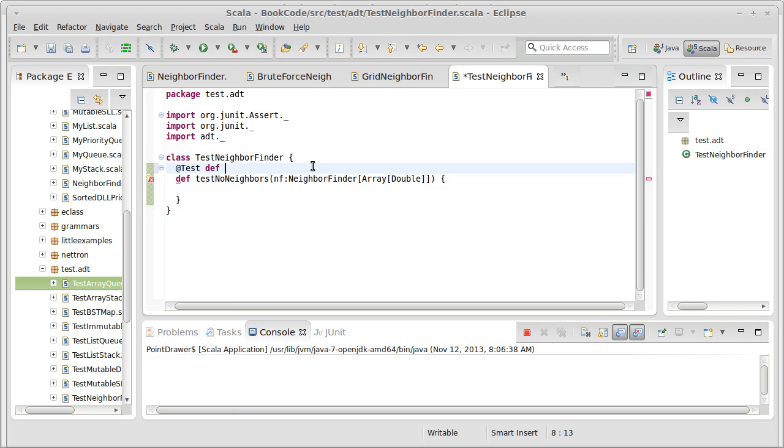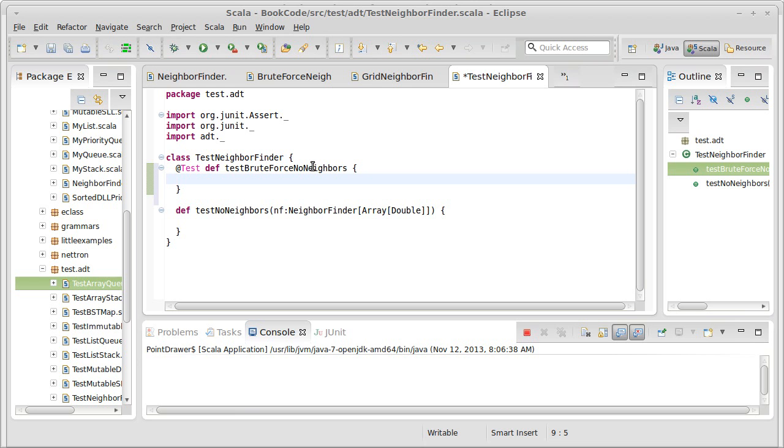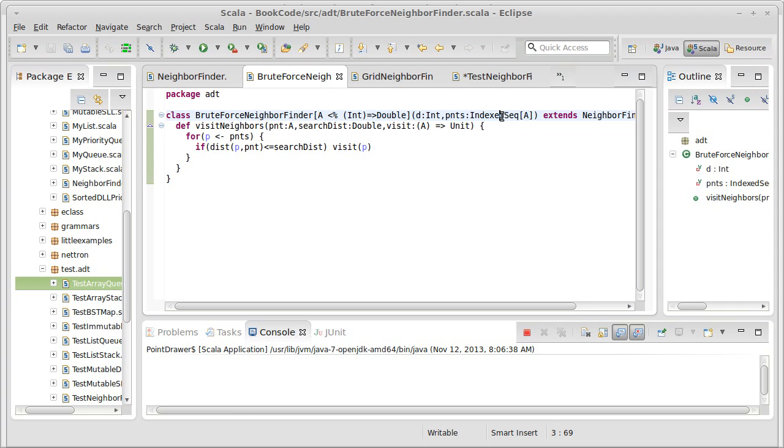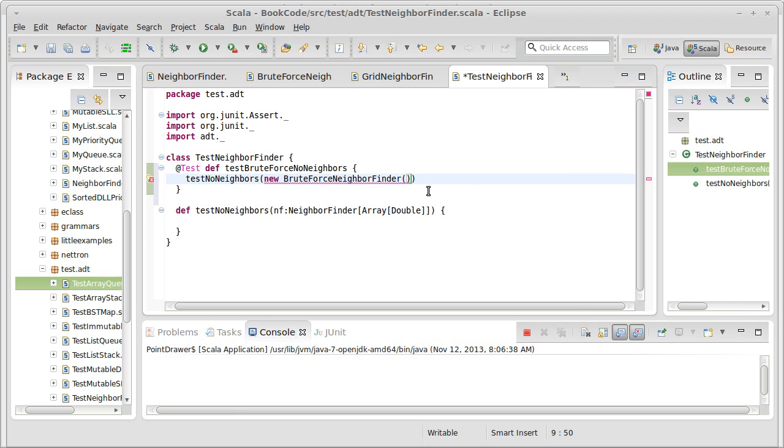So my @test will be a def test brute force no neighbors, and what this is going to do is call no neighbors with a new brute force neighbor finder, and when we construct one of these we have to pass it how many dimensions we're going to do as well as the set of points.